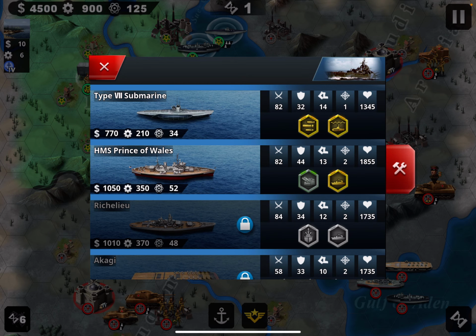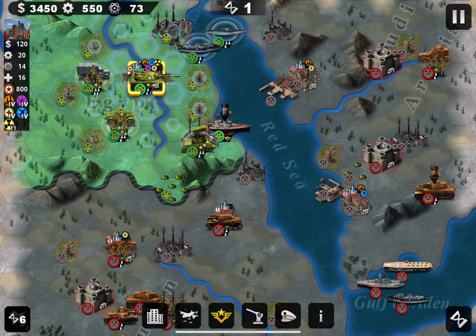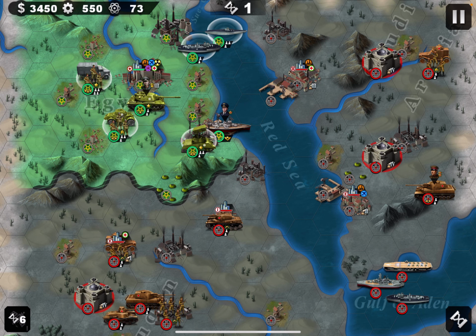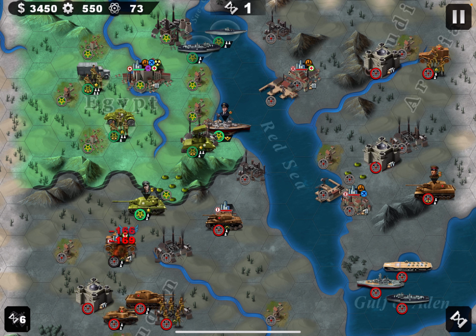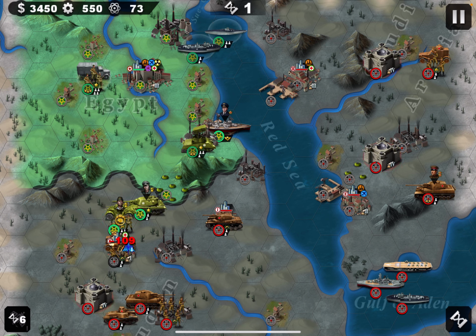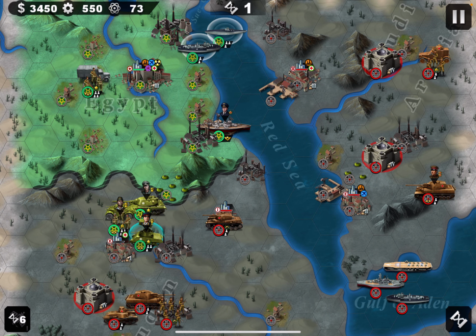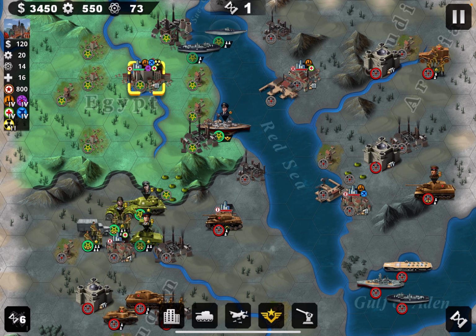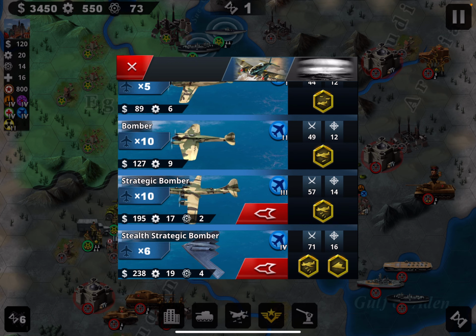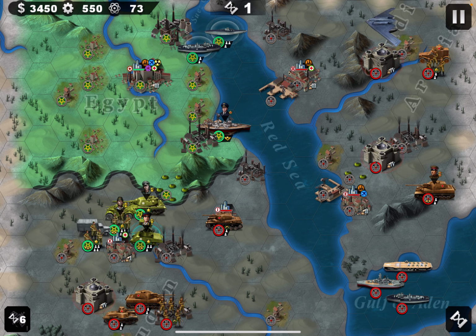Okay, let's throw down the HMS Prince of Wales for Donitz. And Guderian is going to sweep through this one. Together with Yamashita, of course, because, yeah, they're the best team. Okay, we still have the nukes. Stealth. Oh my god, we have a lot of nukes.